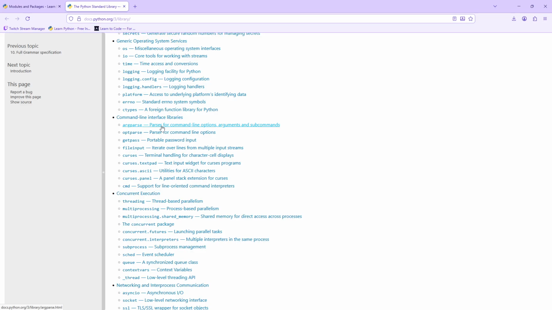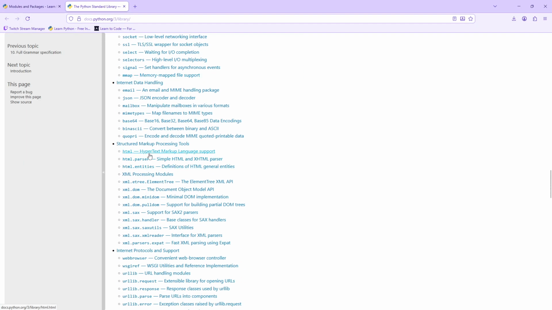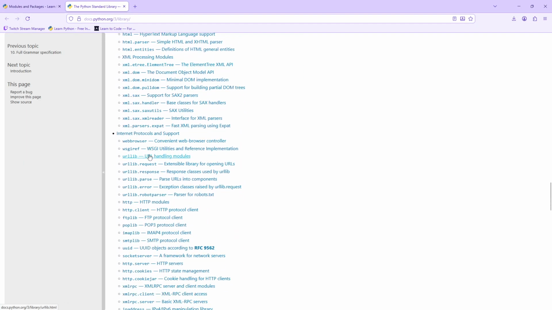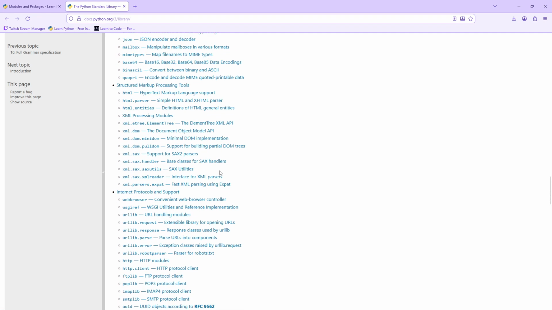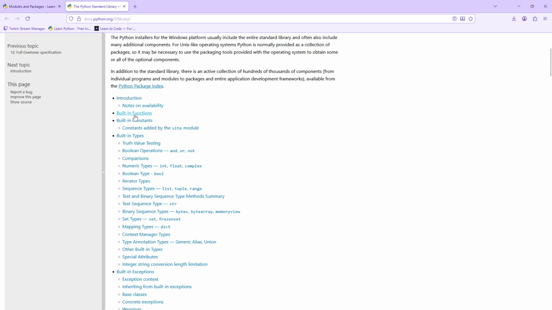Parser for command line options. I don't think so. Concurrent execution. It might actually be up here. I think I might have just gone right past it.